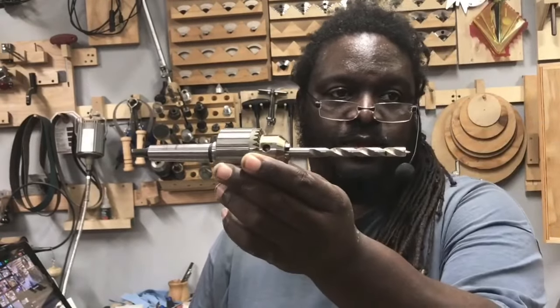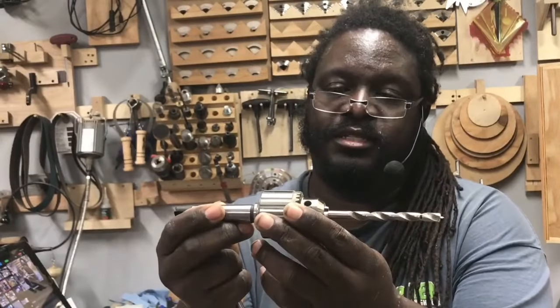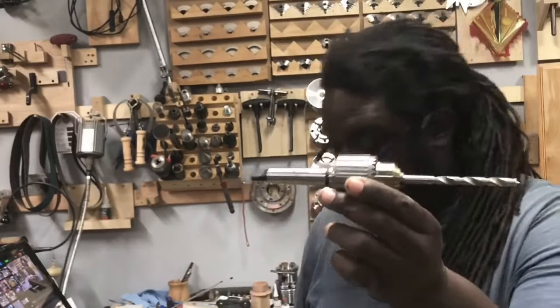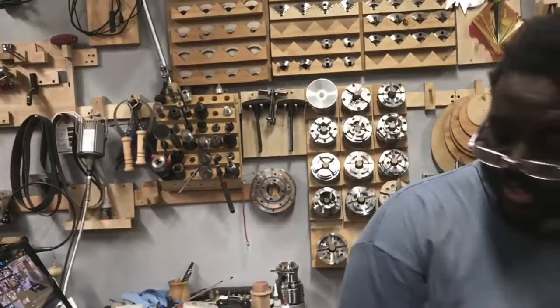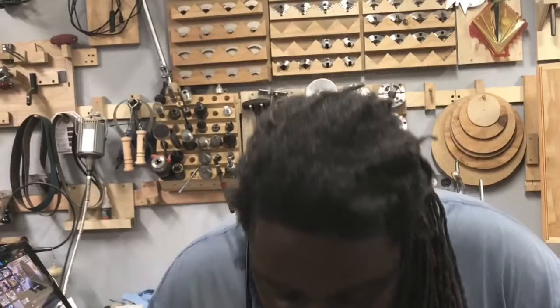And you're going to need one of these Jacob chucks for your tailstock. It's not a live center because it doesn't spin, but you're going to need this to drill your holes. You could do it on the drill press, but if you want it to be straight, I find that the best way is to drill it on the lathe.